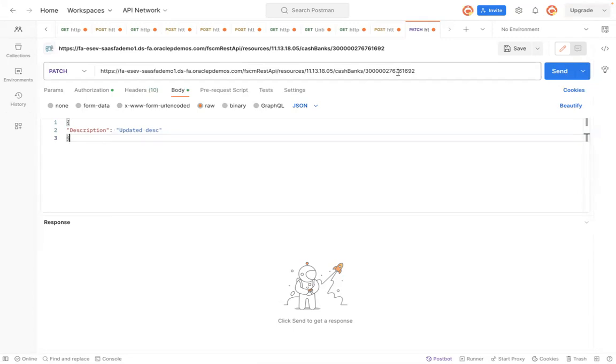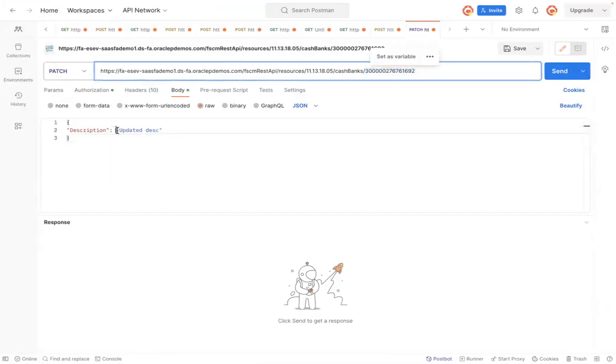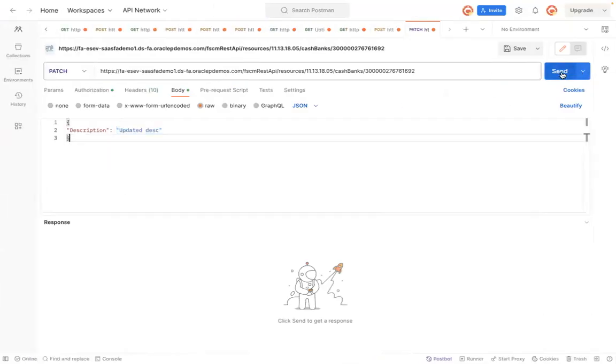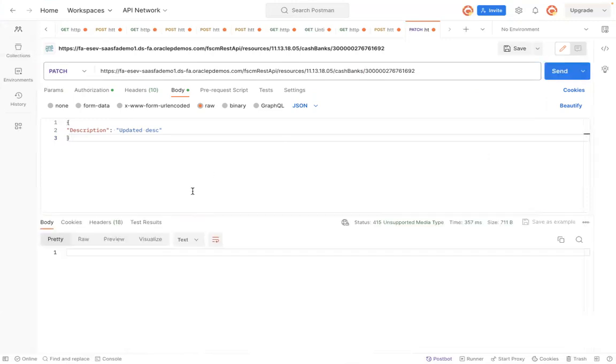Okay, first of all, what this REST API would do, guys? It would go to the ESCV instance, log in, and try to fetch the bank that's pertaining to this bank party ID. It is able to find this bank and it goes to that description field and it would put this particular description in this place. Okay, that's what it's going to do. Now let's fire off a request and see.